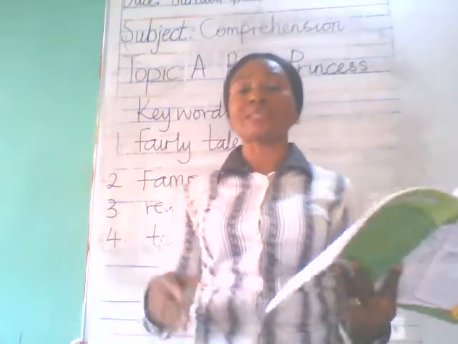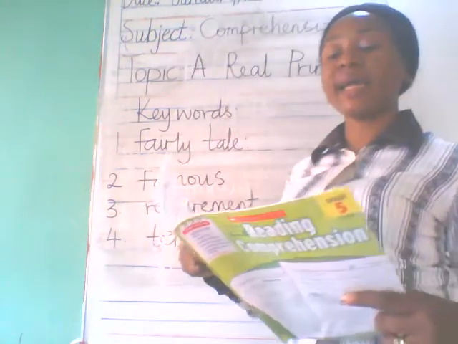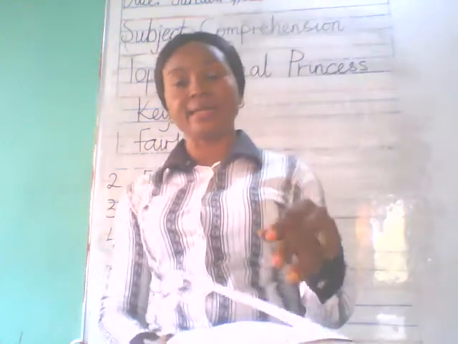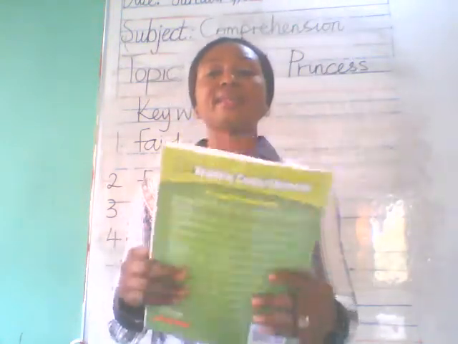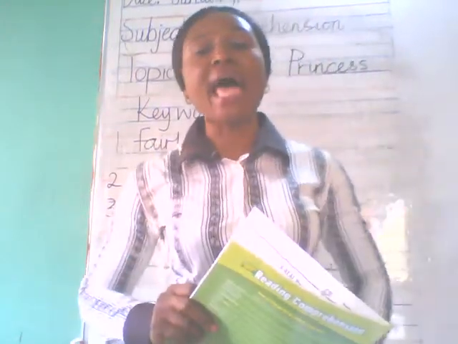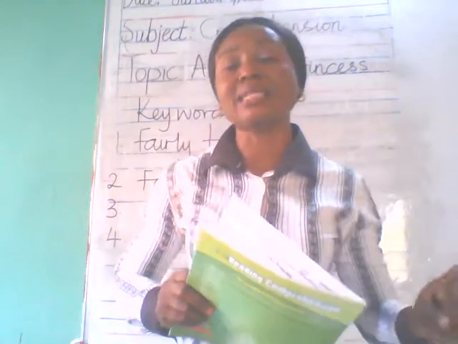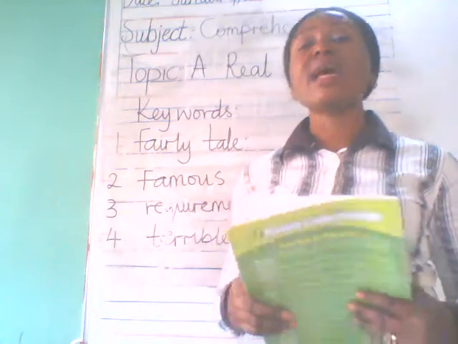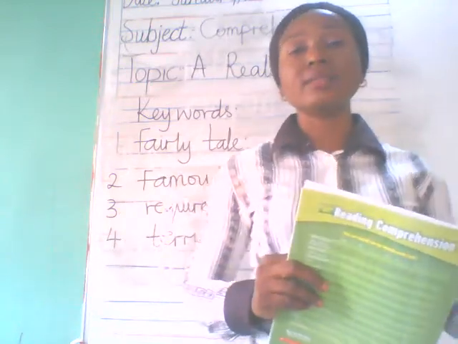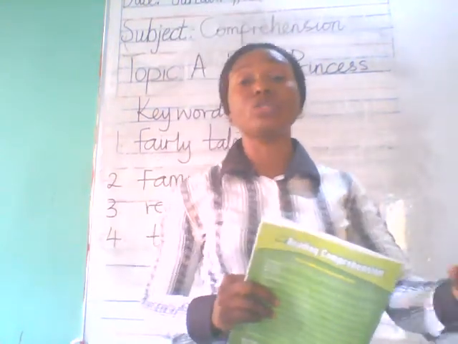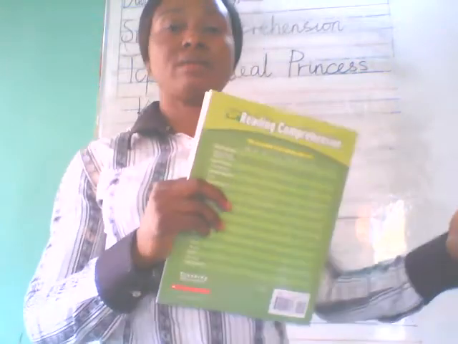The things you are supposed to know by the end of this lesson. You should be able to tell me the main idea behind this story. As well, you should comprehend and be able to make meaning and answer questions that come from this passage, and look out for the dictionary meaning of some of these words and apply them by making sentences and by using them in your day-to-day speech.